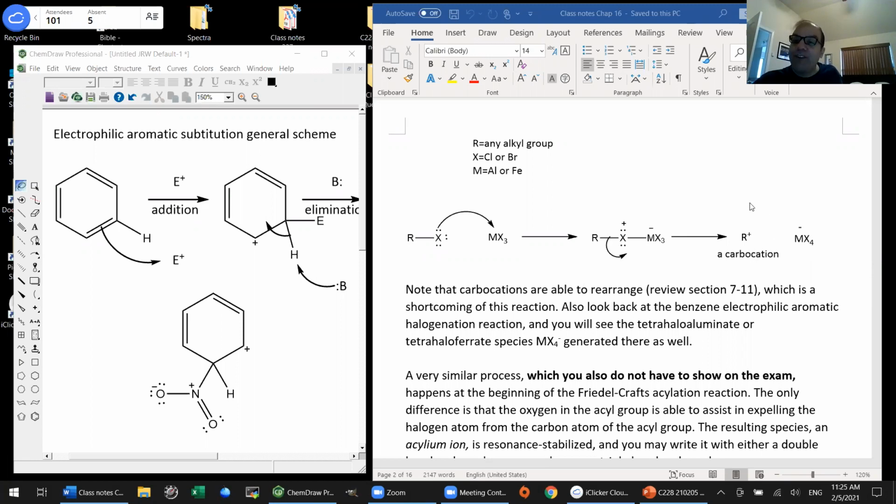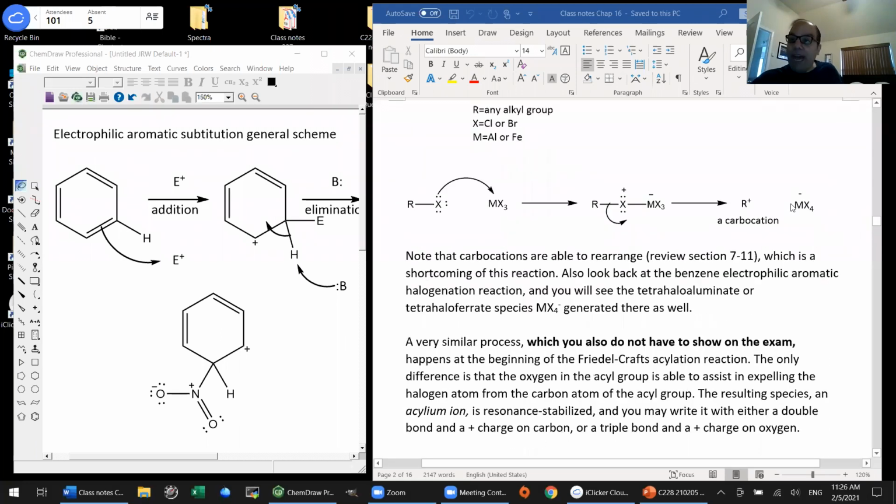At which point, by the way, I'm hoping that red flags just went up in everyone's head. Because we've generated a carbocation. That means what it always means. Whenever you have a carbocation intermediate anywhere in any reaction mechanism, you've got to look out for carbocation rearrangements. That's the big weakness of Friedel-Crafts alkylation: unless you want that rearrangement to occur, you have to be careful to pick an alkyl halide that forms a carbocation that's not going to rearrange. The acylation reaction does not have that problem, as we'll see.